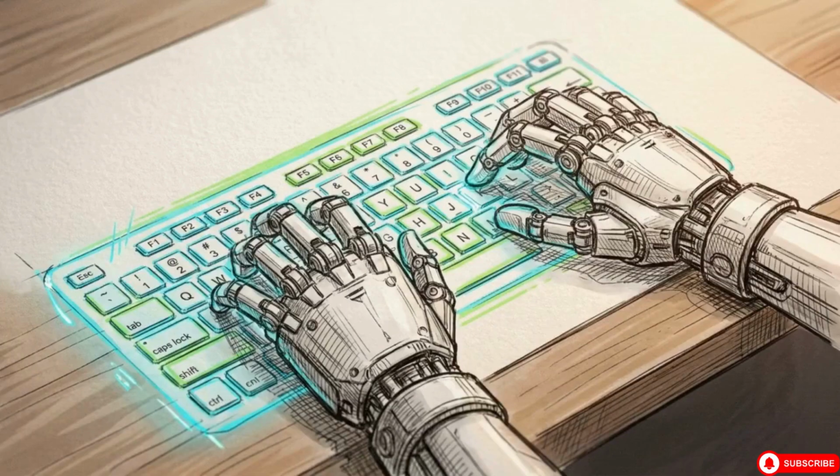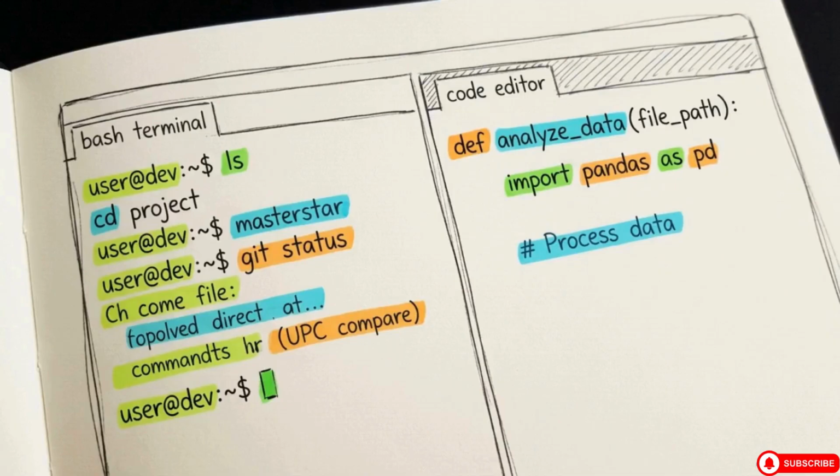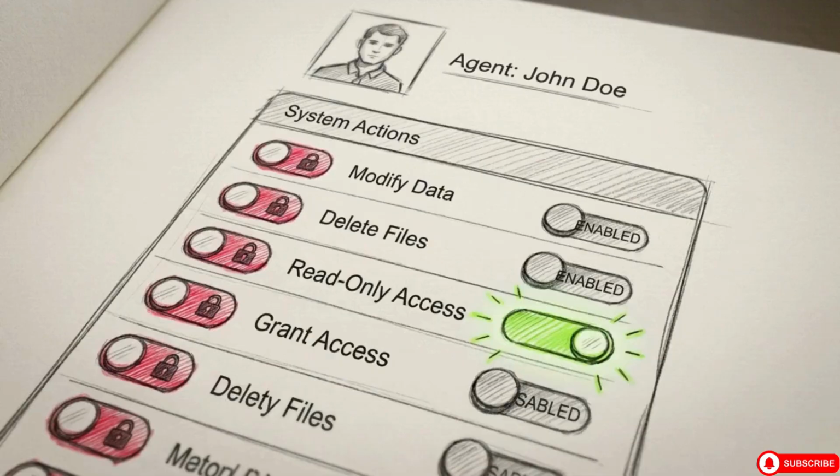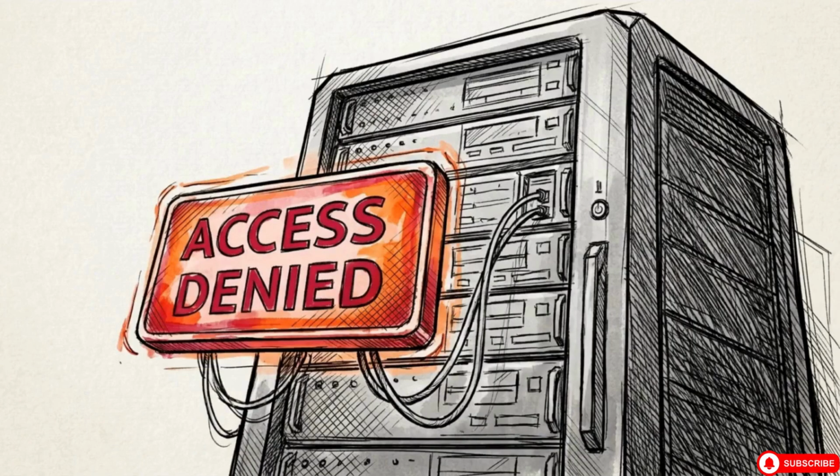Since language models are text generators, they cannot natively execute actions on a server. They require a harness, a runtime environment that provides the agent with the digital hands needed to act. For our coding agent, the harness provides a specific toolset, a bash terminal to run commands, and file write access to apply changes. Because these tools allow the agent to interact with your environment, the harness is built on the principle of least privilege. You have to define exactly what the agent can and cannot touch.